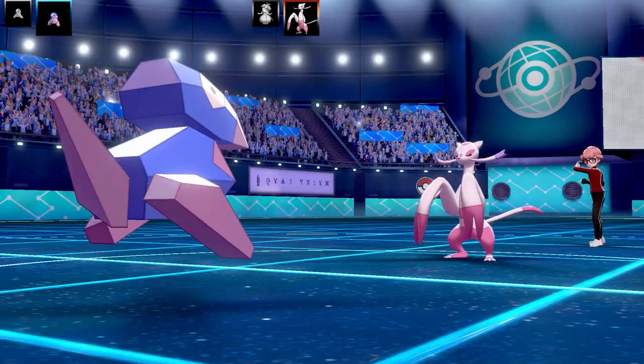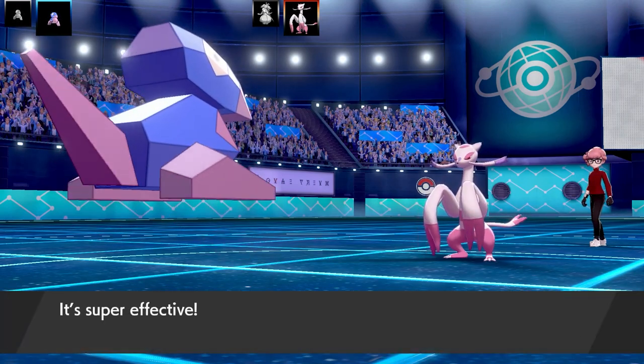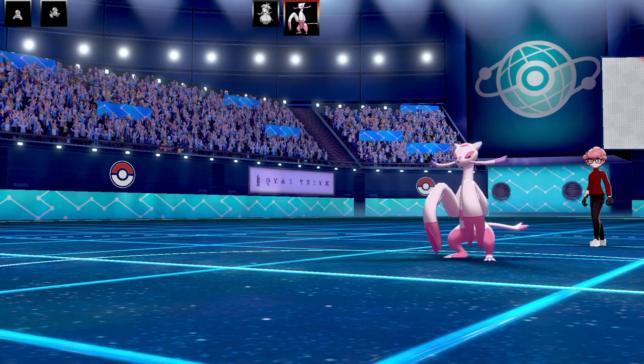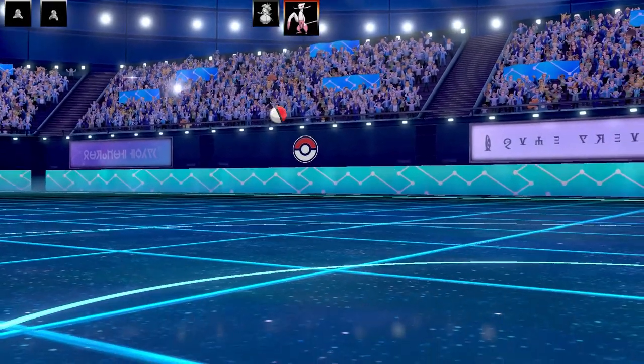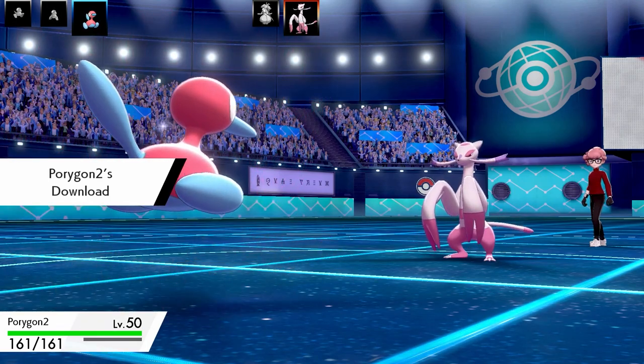So go for Last Resort again here. We got the Brick Break from Meowchow, and Porygon is not going to be living that one. It wasn't very bulky anyway. It's more of a tanky sort of sweeper, and it didn't have Eviolite or anything like that, right? So that made it easy to one-shot with any sort of fighting type move.